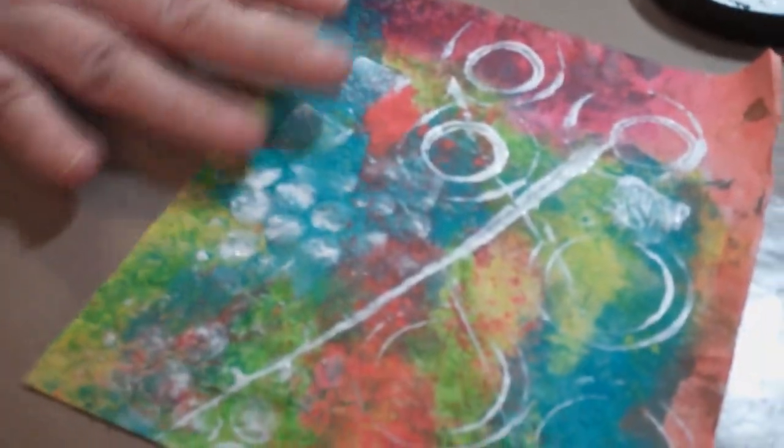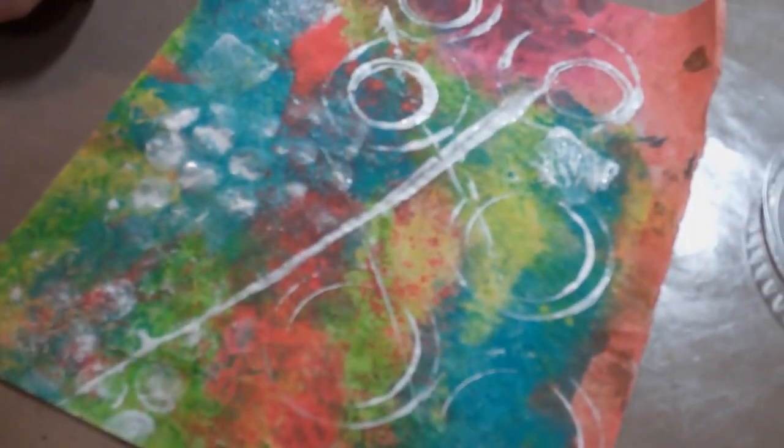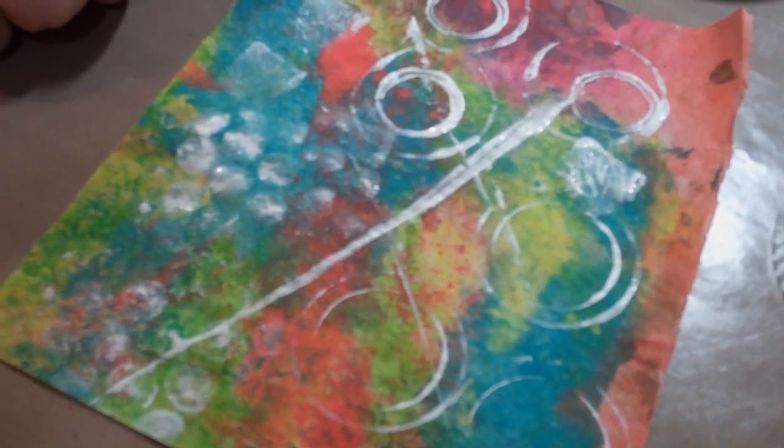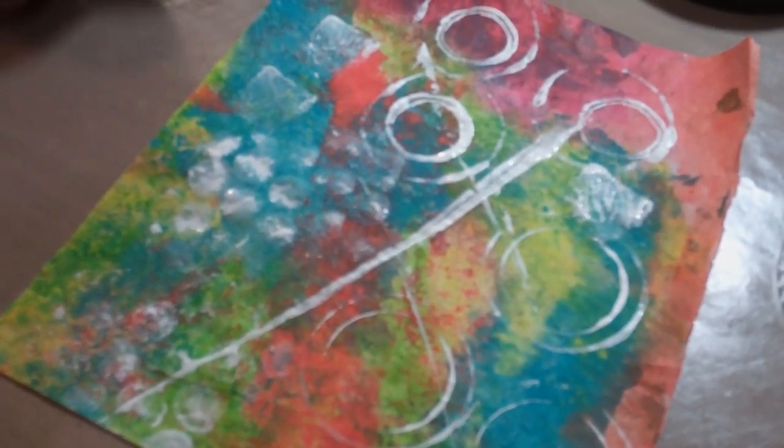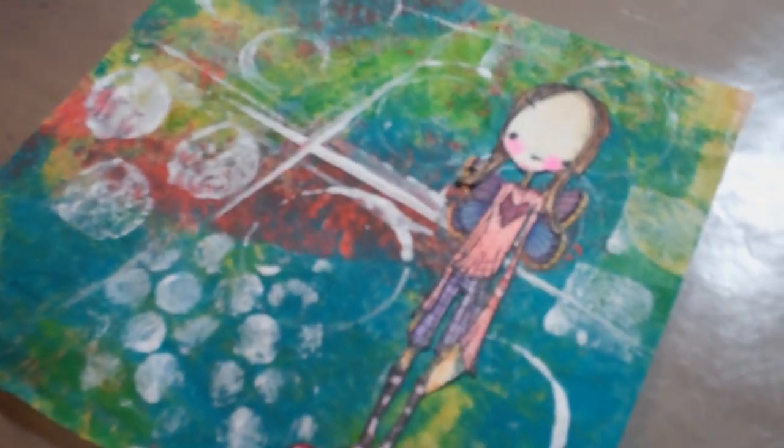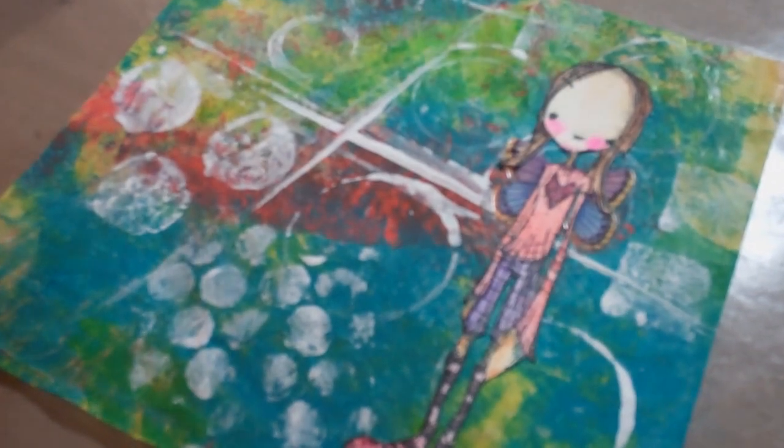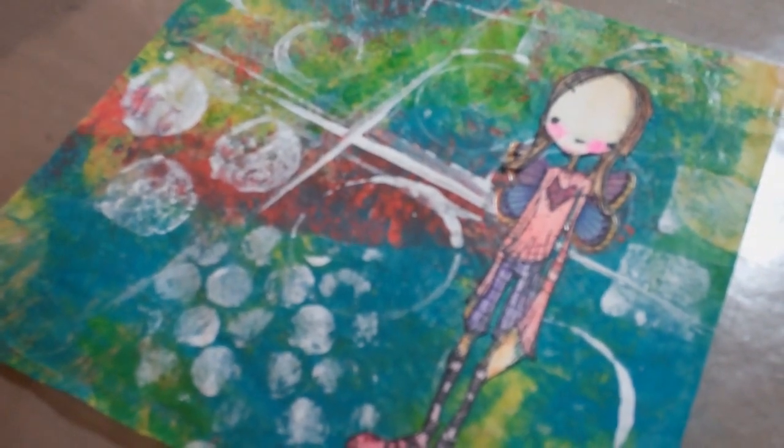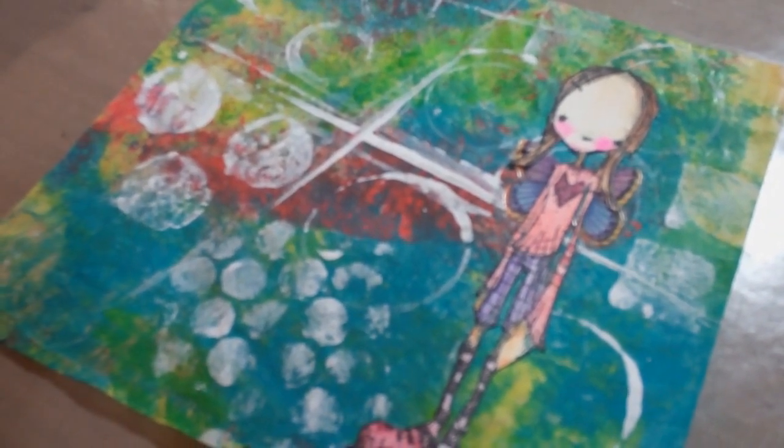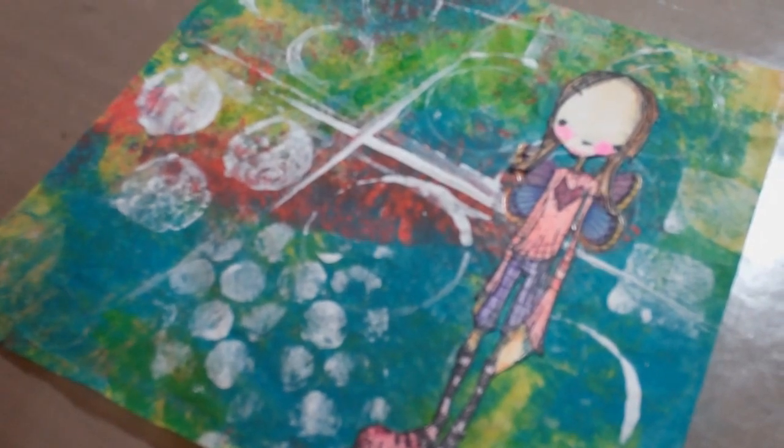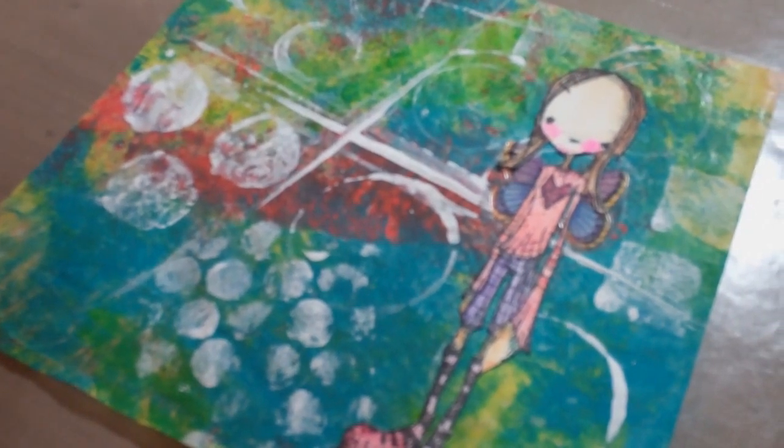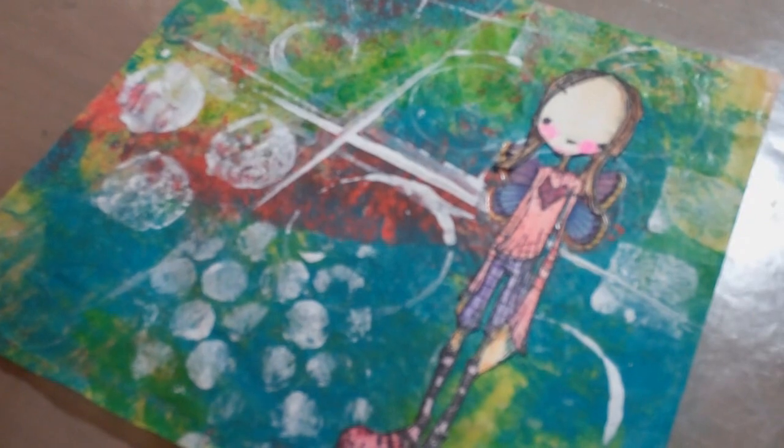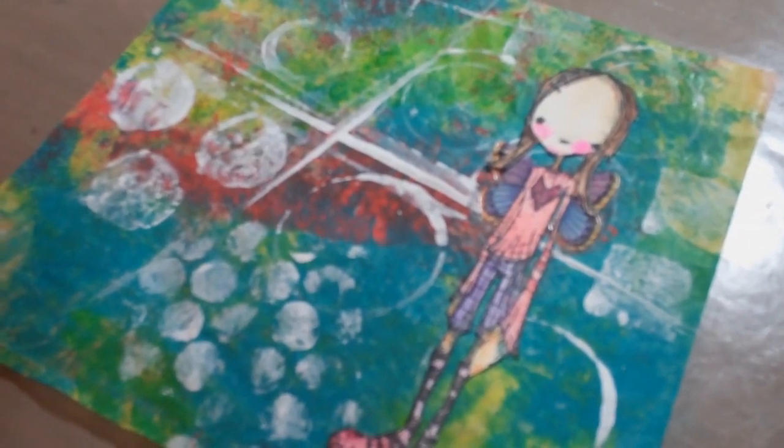So, just to show you, we did a few things. This particular paper is the deli paper that I make so much of, but here is an example of what you could end up with for some artwork if you took it a step further. A little stamped image that I painted in with watercolor, and added some wings, little marker, and there you have a great little background to use in your art. Use it for ATCs, use it for postcards, use it for a journal page.